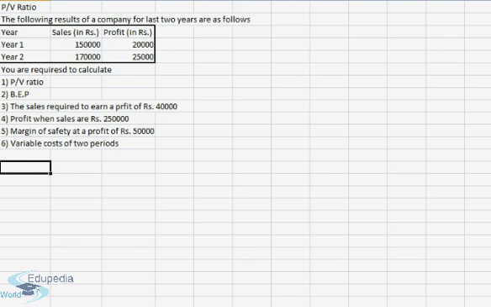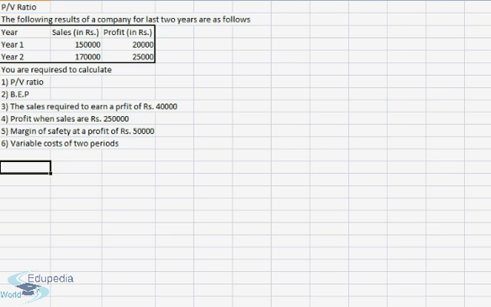In this session we'll discuss profit to volume ratio. Before getting into the technicalities of PV ratio, we'll have to understand what we mean by a ratio. A ratio is a statistical or mathematical tool with the help of which we establish a relationship between two variables of the same kind, and it may be expressed in the form of fraction, quotient, proportion, or decimal.